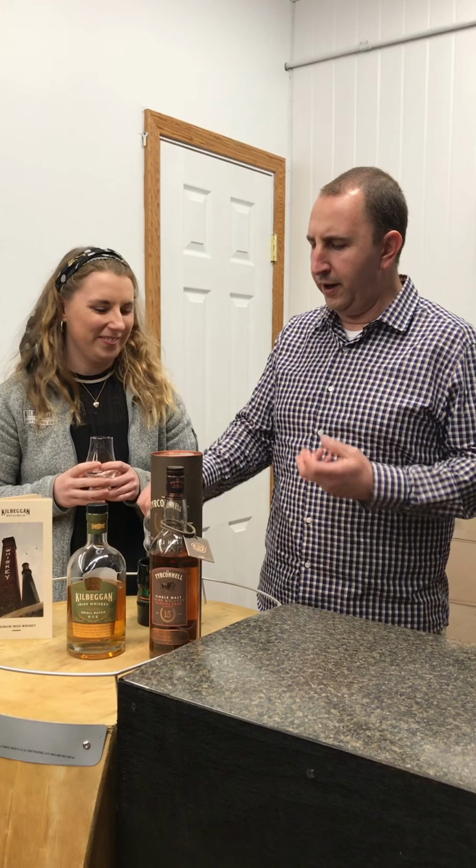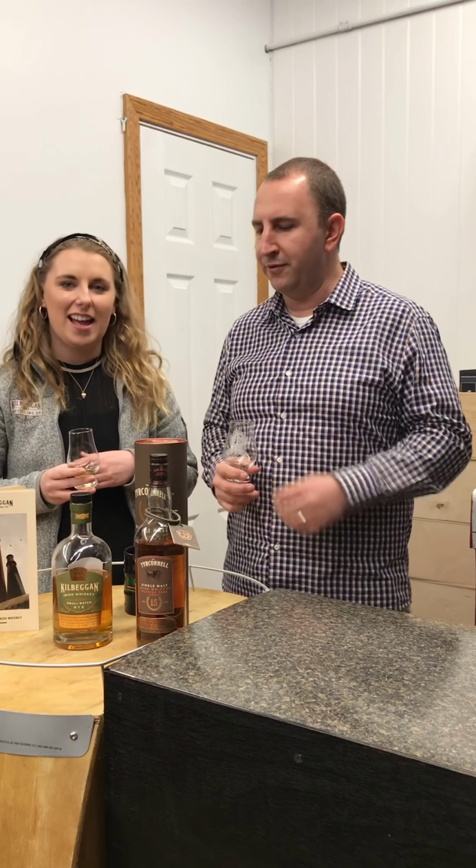Very good. It's not going to be for your regular rye whiskey drinker. It's a little bit different, but because it still has that spice, it's a good transition for somebody that might like ryes or might like Irish whiskey and wants to transition into one or the other. It's good. Yeah. Kind of right in the middle. Nice balance. Absolutely, a nice marriage of the two styles of whiskies.